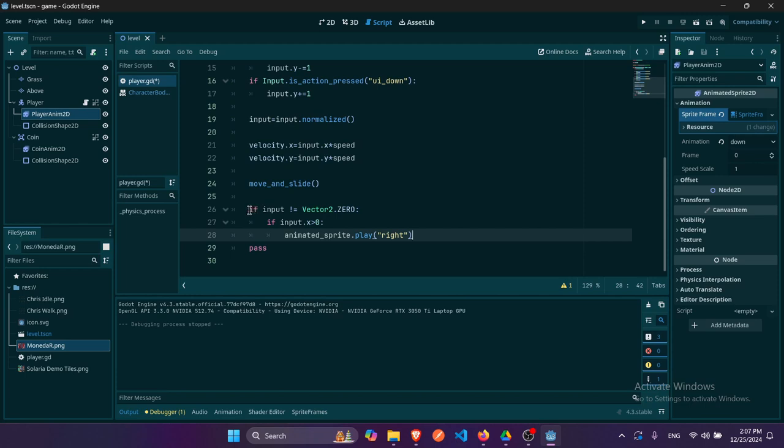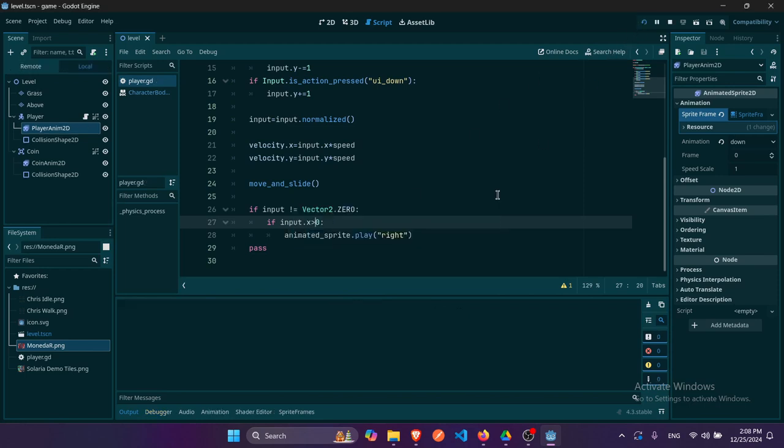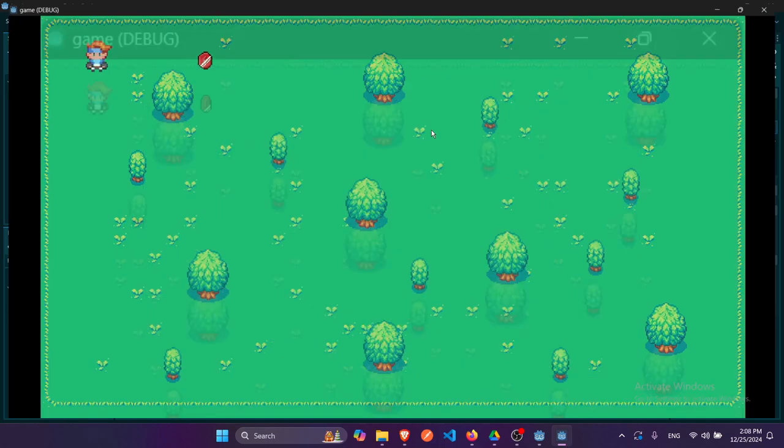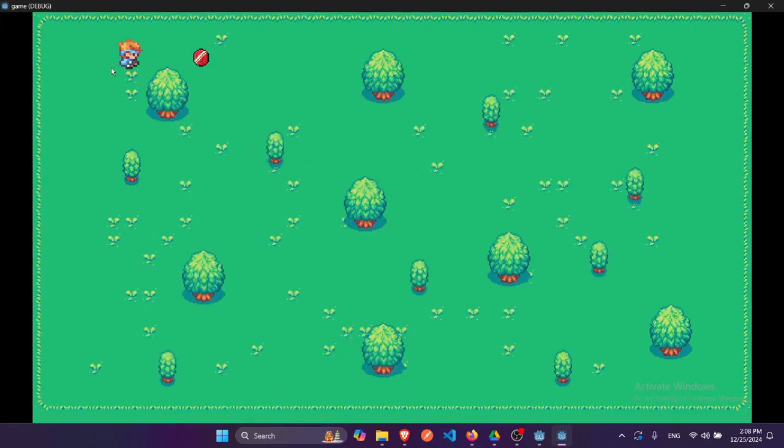What I mean by that is, if we are moving on the x direction, positive x, that means we are going right, then it will play the animation right. As you can see, it is playing animation right. But if I'm going backwards, it's not playing anything.